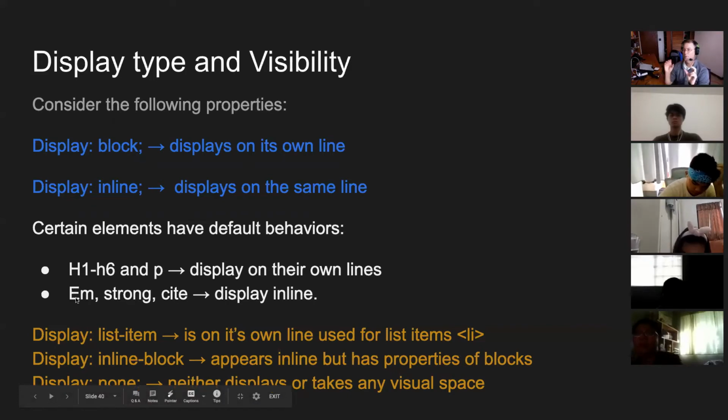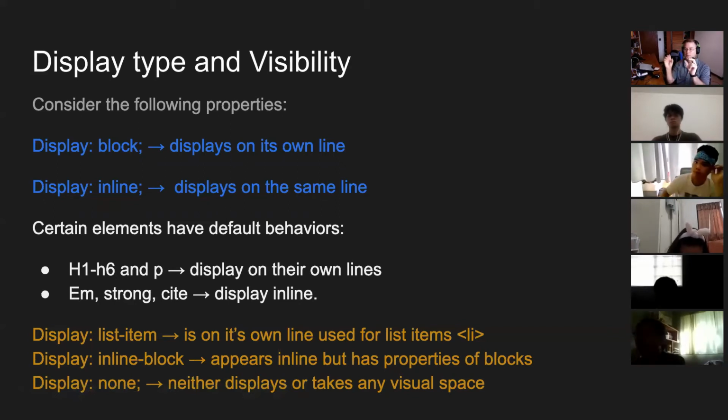When you wrap a piece of text with emphasis, it doesn't pop it down to a new line. It keeps it on the same line. So an EM element or a strong element or a cite element, they display inline. Whereas the H1 to H6 and the paragraph, they display on their own lines.